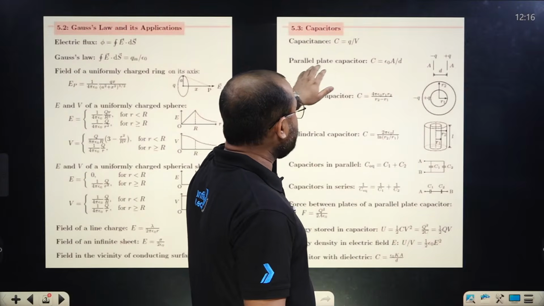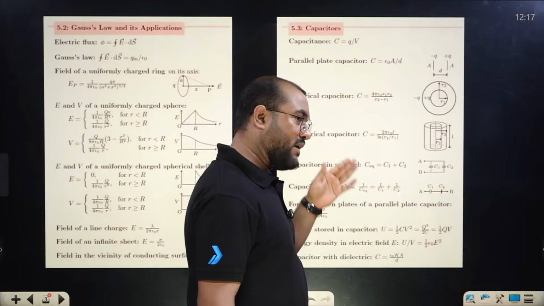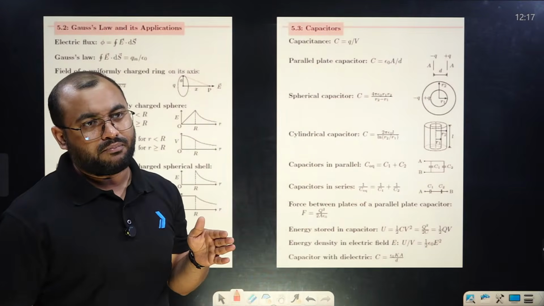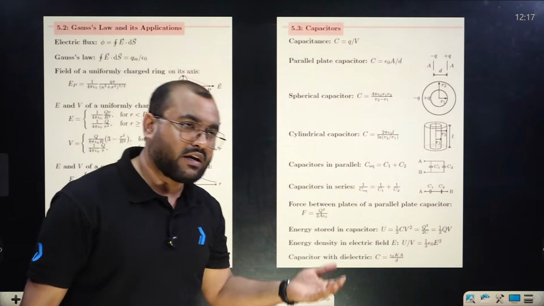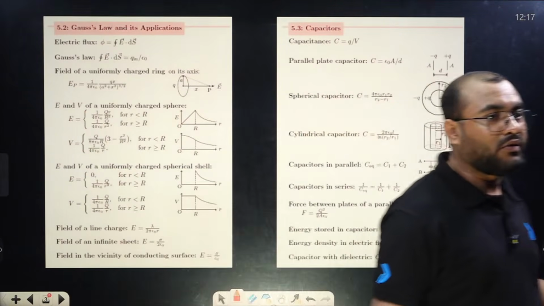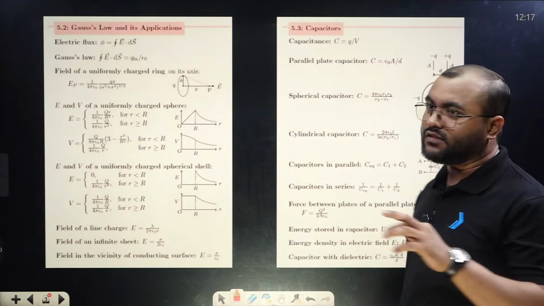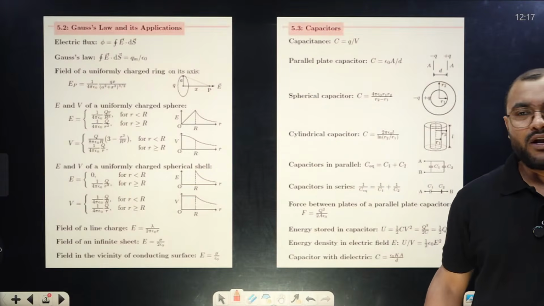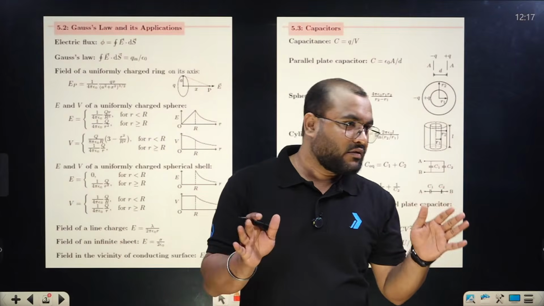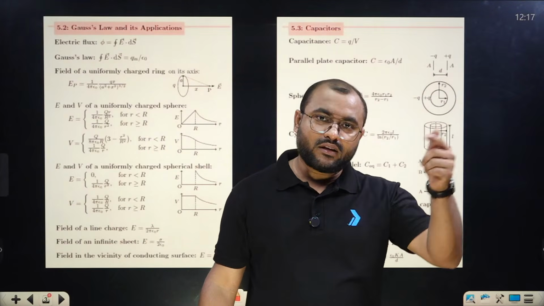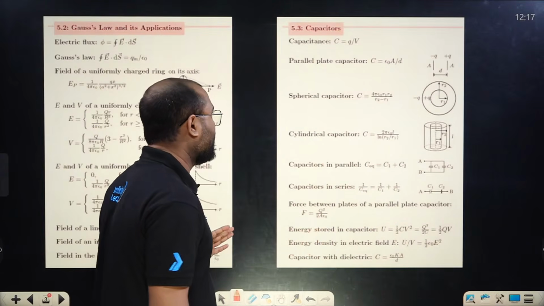Then we have the parallel plate capacitor. I believe you will also be able to understand, when the capacitors are arranged in parallel, how to find the equivalent capacitance, and if they are kept in series, how to find the equivalent capacitance. It is just the reciprocal of the resistance case. Got my point? For the capacitor, if it is in parallel, we sum it up as it is. But if it is in series, then we do the reciprocal part. Okay, some multiplication upon sum. That is what we have to do.